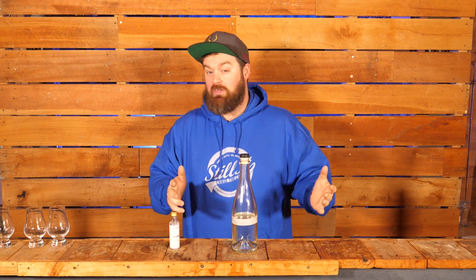Literally all you do is measure out the desired dose based on the volume you have. And if you want to put more or less based on your own personal preference, be my guest by all means. Measure it out, pop the lid on the spirit you're wanting to dose, pop it in. I would suggest that even after giving it a shake, leaving it for a day or two is going to let it more properly mix together and homogenize — kind of like proofing a spirit down as well. This bottle literally says that it is to improve smoothness, and I'm asserting that what it means is the alcohol burn is reduced.